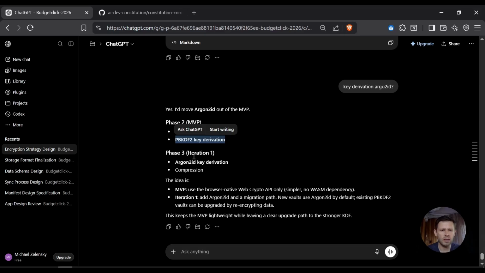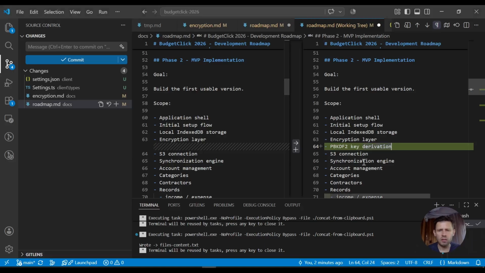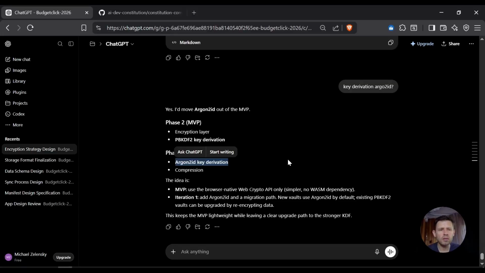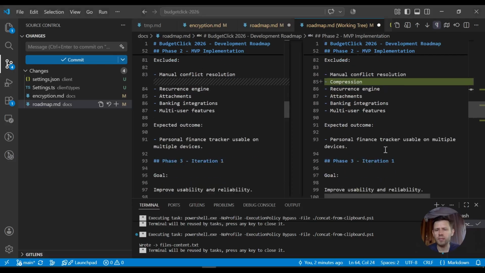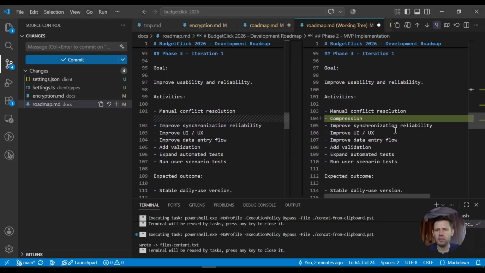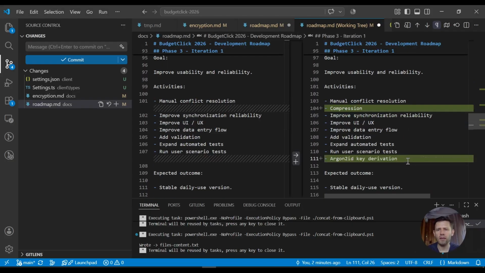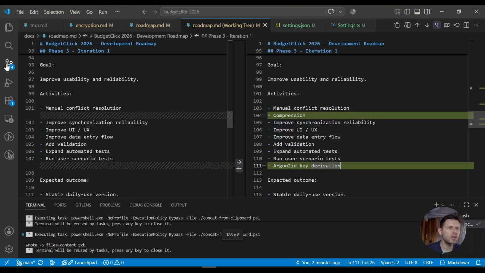PBKDF2 and Argon2id will be in phase 3. Iteration 1 compression, and yeah, so that will be all for the encryption stage.